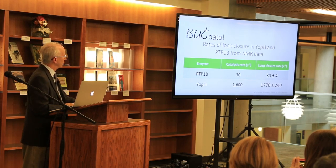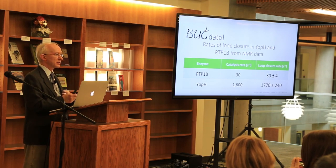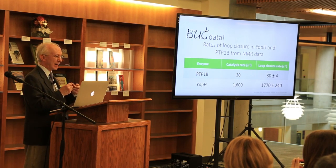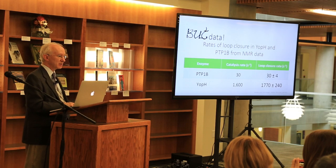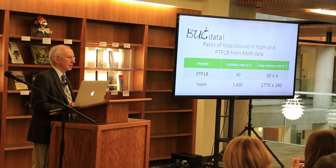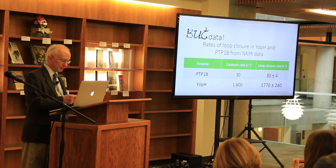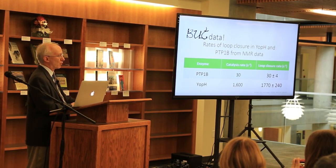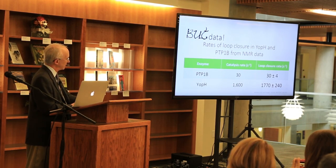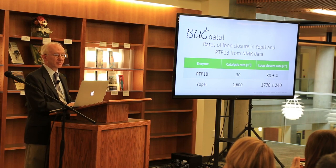This wasn't the first example where it was shown that protein motions are a key part of enzymatic catalysis, far from it. But this was the first instance where it was shown that two enzymes in the same family that are mechanistically identical undergo the same reaction at very different rates as a result of different protein dynamics rates. So it's quite possible that this is a fact throughout the whole PTP family that gives rise to the different catalytic rates. That's one of the directions that we want to go in.